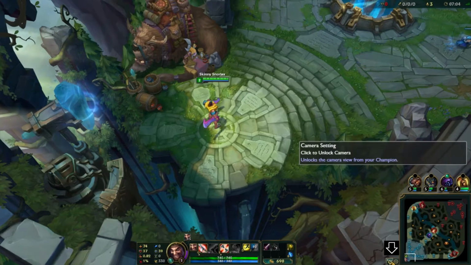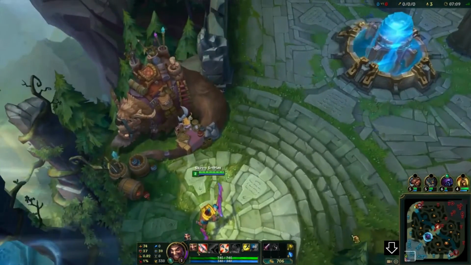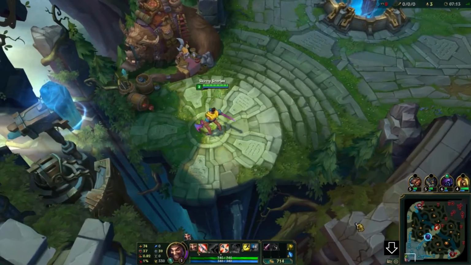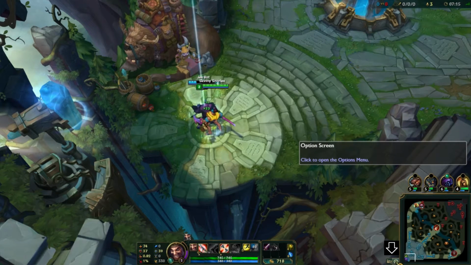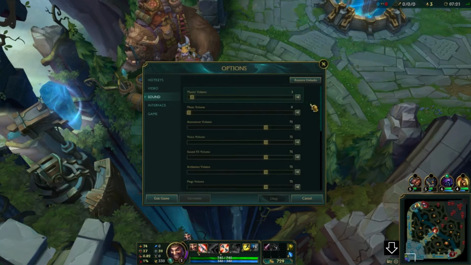Over here on the right side, you can see the camera setting option, which unlocks the camera, or press it again to lock it. Here, you can see the options screen. Alternatively, press escape on your keyboard.